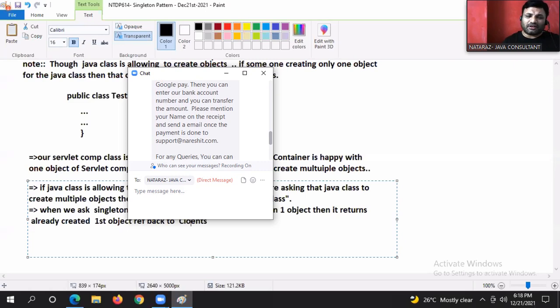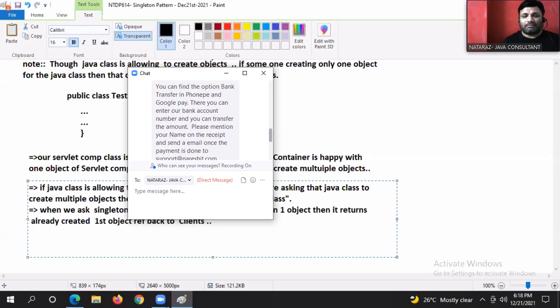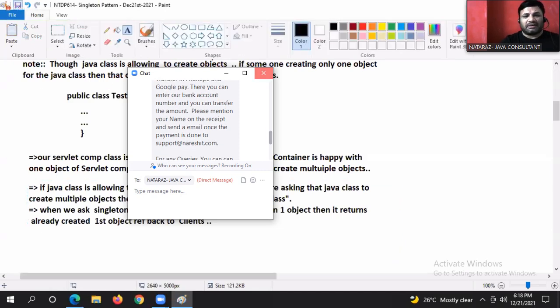Okay, first object reference back to clients. Everyone understanding my statement, guys?